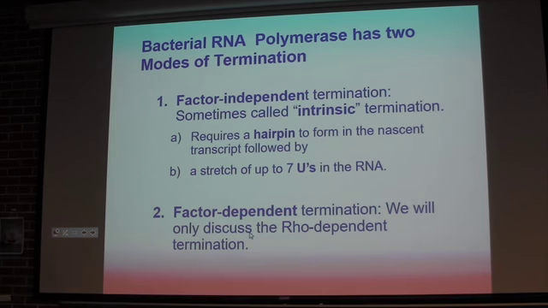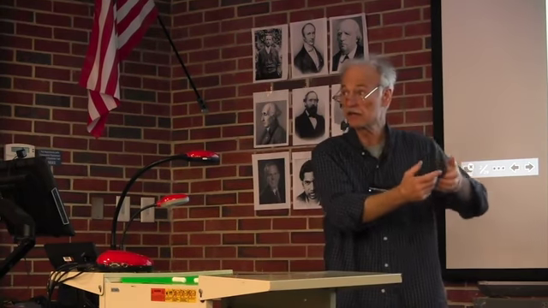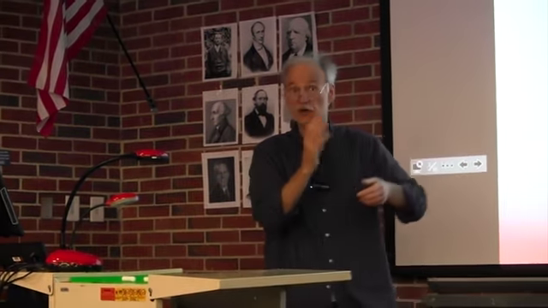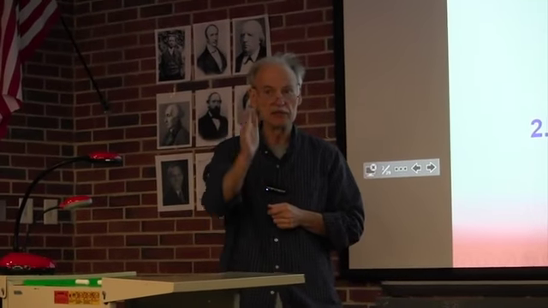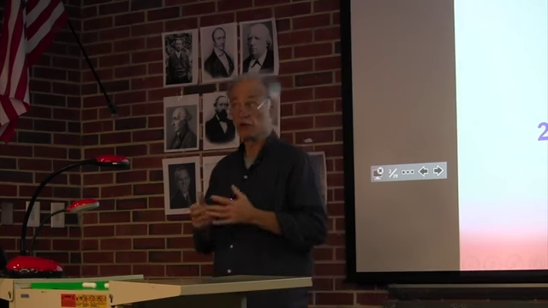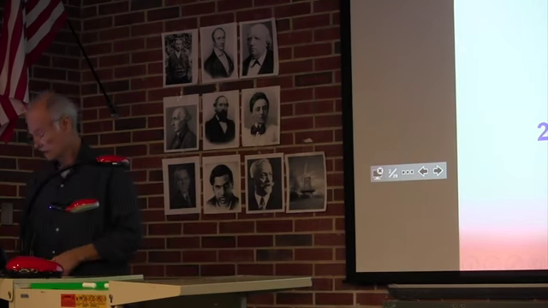A series of A's will result in a series of U's in the RNA, and this U-A pairing is one of the most unstable. If you get it just to sit there long enough, ambient temperature will result in the duplex melting. If you go over it real fast, there's not enough time for it to melt apart. But if you cause the polymerase to deliberately pause while it's sitting on a stretch of A's, then termination will occur.